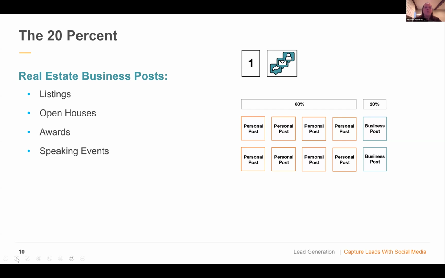So you can put with a listing, coming soon, on the market, open house, just went under contract, just passed appraisal, closed. Thanks so much to my buyers. It looks like you have all this business. Guess what? That's all the same house. And I just did 8 posts about all the same house. So you can be doing that. And then people will start to say, wow, you must really have a booming business, as I've seen a lot of posts about it. And you're like, really, one house? But they don't know that. They don't pay that much attention.